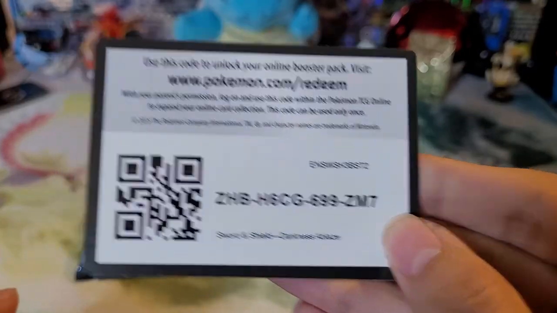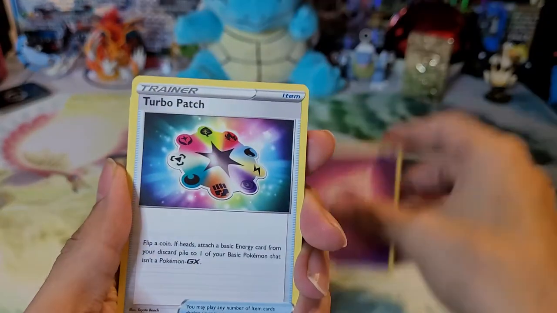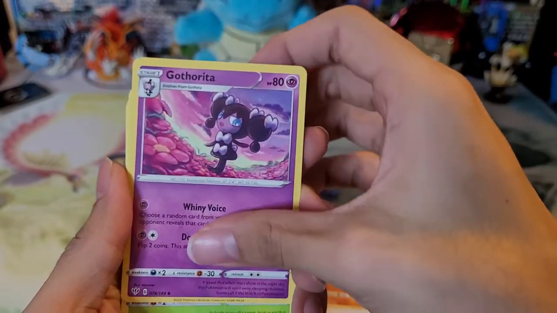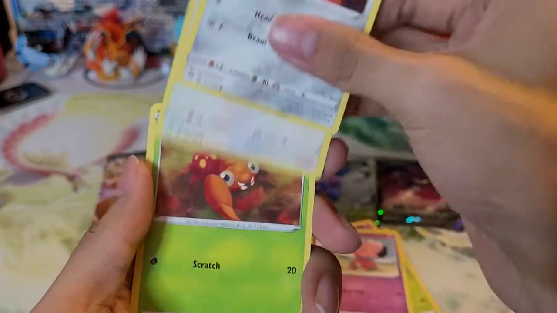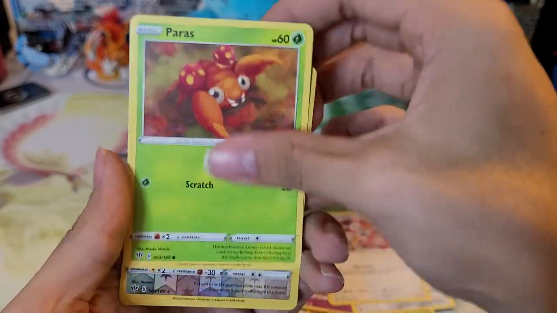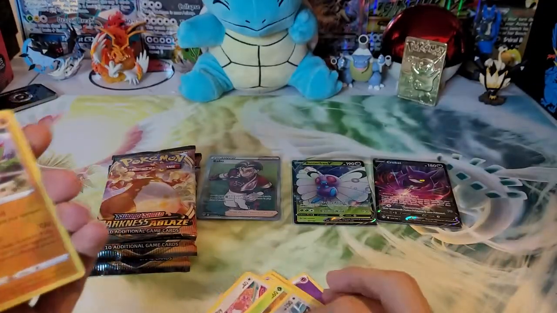Alright, here's the code card. We have a Psychic type energy, Turbo Patch, Vibrava, Gothorita, Bonsly, Snubbull, Meltan, Bunnelby, Paras, Reverse Holo is a Lugia, not too bad, and a Flygon non holo rare.